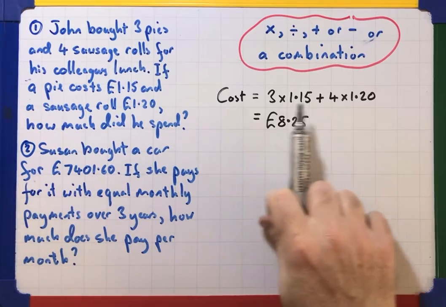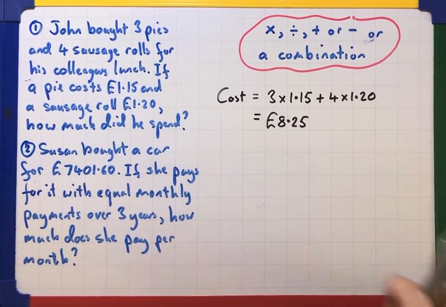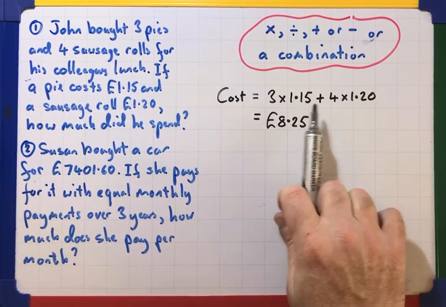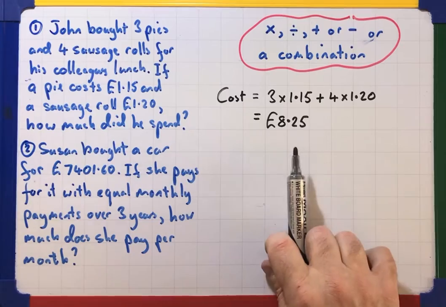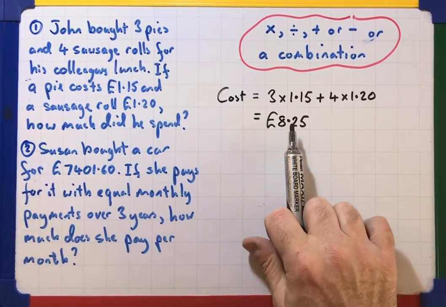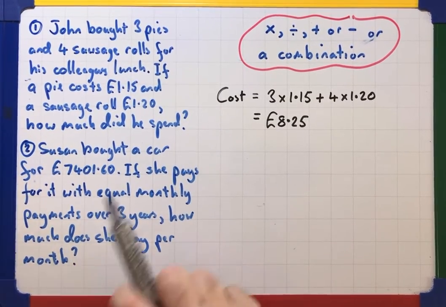Although you're using your calculator, do write out the calculation. It doesn't take very long. And if I made a silly slip up, I'd still get most of the marks for doing that. It might be a 3-mark question. I'd get 2 out of 3 if I wrote down my calculation, even if I wrote something silly for the last line. Okay, let's look at the next one.